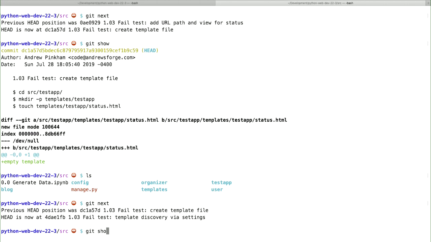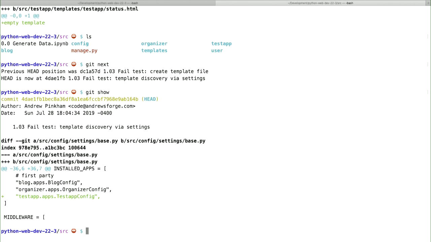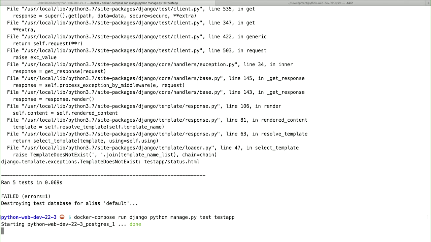So I'm going to move ahead one step using git next, and you can see that now within our base settings, at the end of installed apps, in our first party set of lists, I've added the test app config for our new test app. So now I come back and I run the test again.